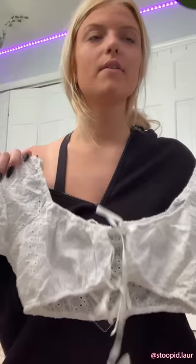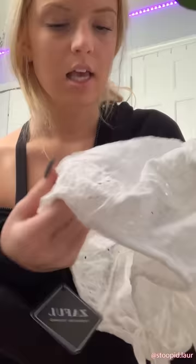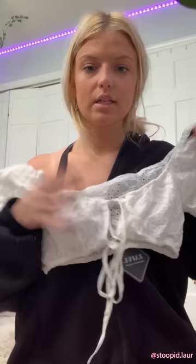The first thing I have is this little set. This is the top — I love it so much. The back is see-through because of the fabric, but there's an extra lining in the front so it's not see-through there. It ties up in the middle and it comes with these little shorts. I think this would be so cute for the beach, going out to dinner, summer and spring vibes.